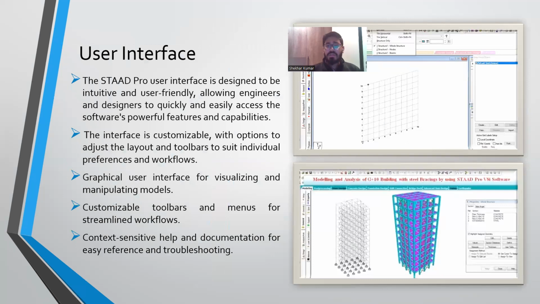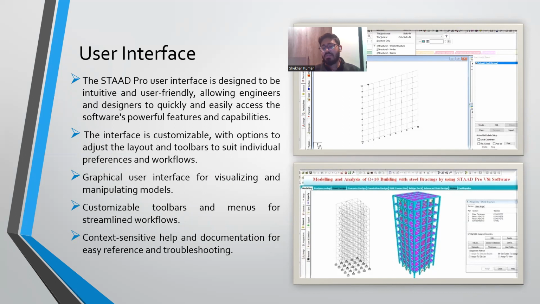The user interface. STAAD Pro provides a very user-friendly, easy to use and easy to understand interface. So a college student or a professional or anyone can use it without any hassle.